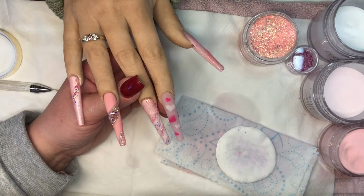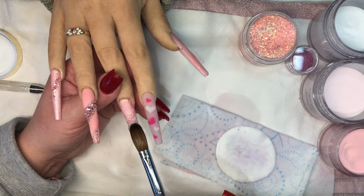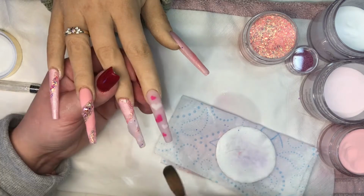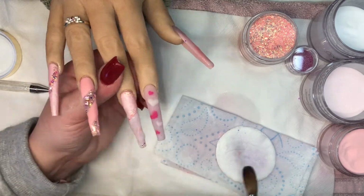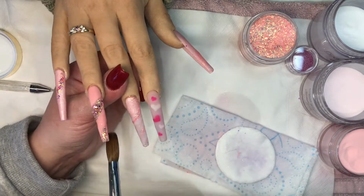So now that I've got all the coloured acrylic on and all the glitter, I'm going to go ahead now and cap all the nails in glass slippers. I'm not going to show all them being capped though, because they're all capped exactly the same way, and I never like the video to be too long for you guys.